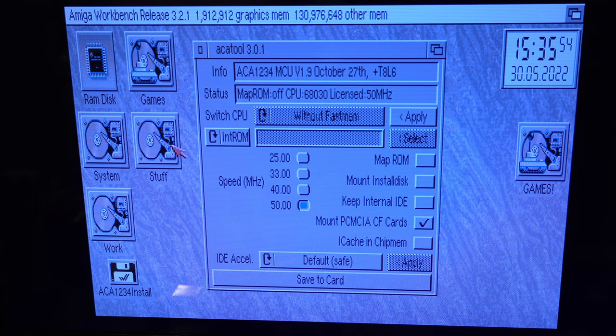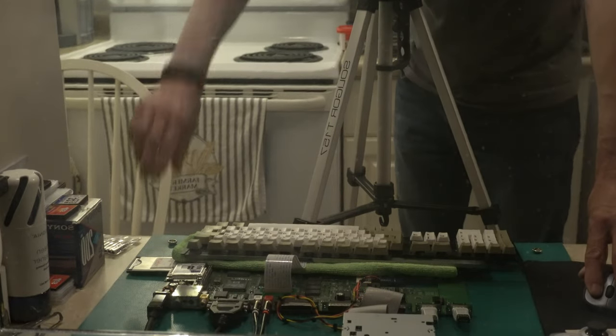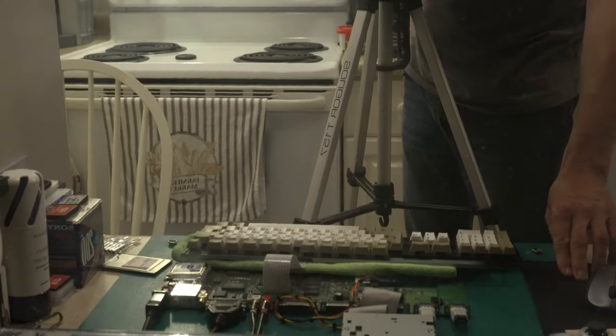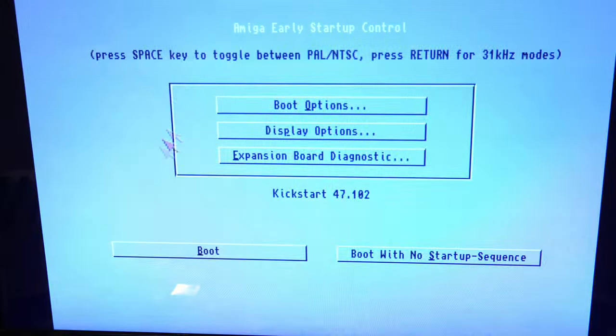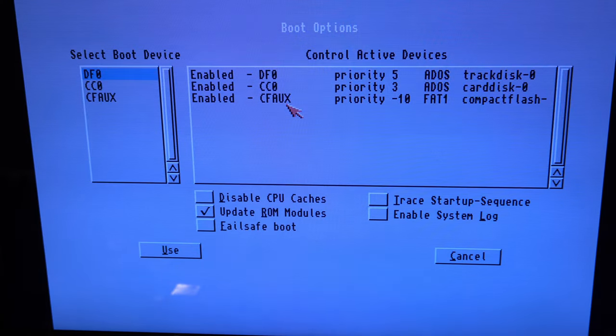With the usual Control-Amiga-Amiga, PC contamination, one second. Or the three-finger salute, as they would call it. Okay, and hold down for the early start menu. I'm going to pull out this card, and go to this, the Amiga early startup control. I'm going to hit the boot options.